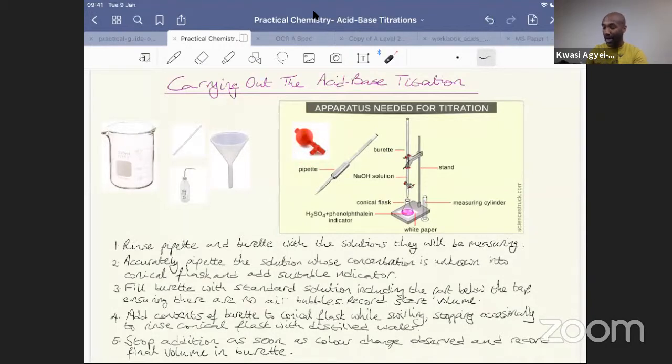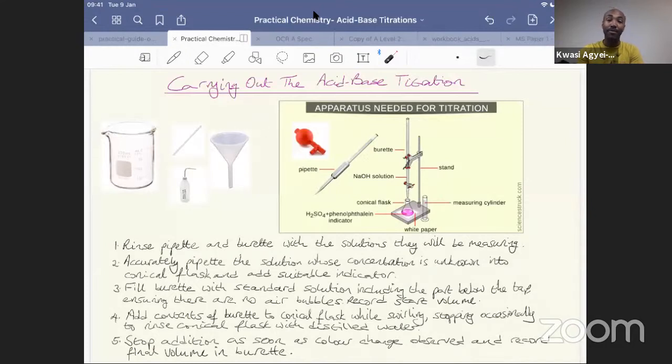Okay, so that's your pipette, and your burette is this much larger piece of glassware which is held in a burette holder and which is attached to a clamp stand. So the burette can measure a range of volumes from 0 to, in this instance, the typical maximum volume for a burette of 50 centimeters cubed. You can have bigger or smaller burettes. So typically in a school lab, you'd have a 50 centimeter cubed burette, and it can measure volumes to an accuracy of 0.05 centimeters cubed, from 0 all the way to 50 centimeters cubed.